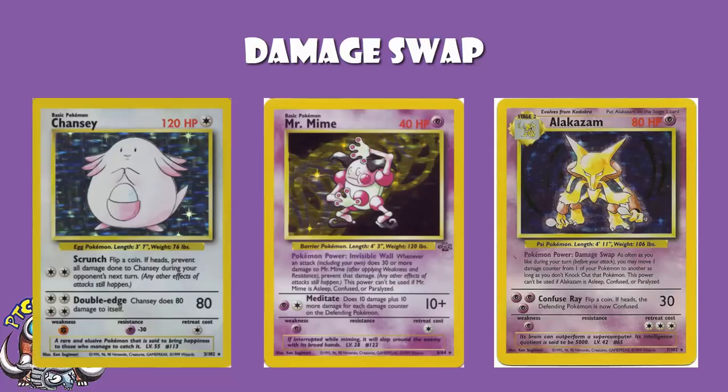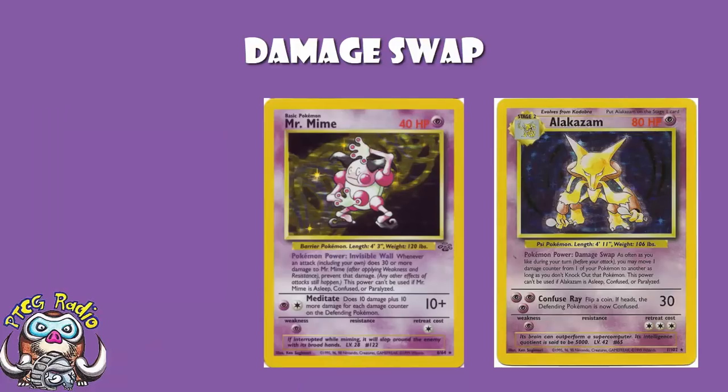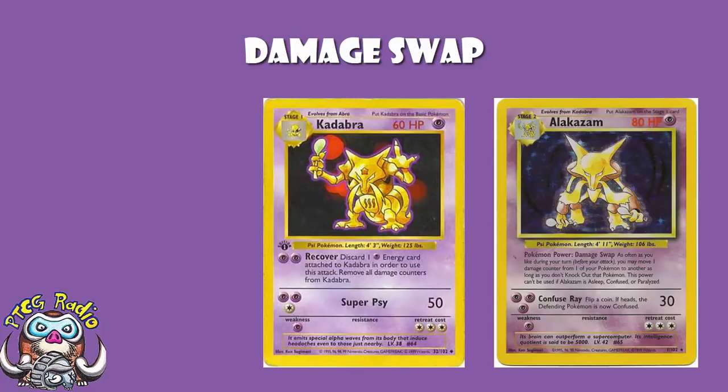Fuji picks Chansey up, and we are rolling round again. And that really was the basis of the deck. Now, Kadabra was actually also weirdly good here, because it was just a pretty good attacker.